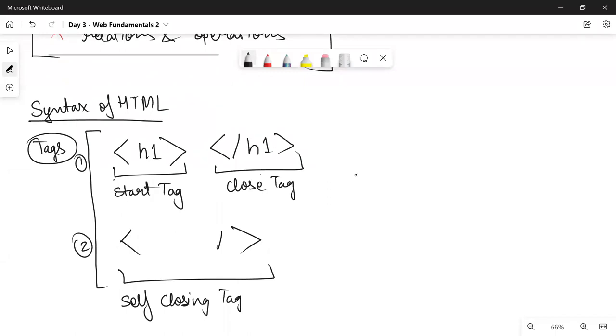It is just a single tag. On its own, it starts from here and ends automatically. For example, the image tag, img in small letters, is actually a self-closing tag. If you want to specify an image, you can specify it directly like this without creating a start and a closing tag. We'll talk about it more later, but this is how you do it.